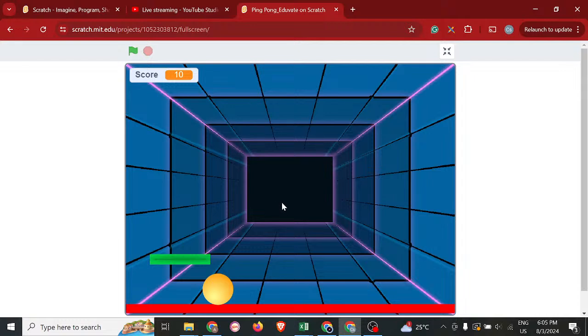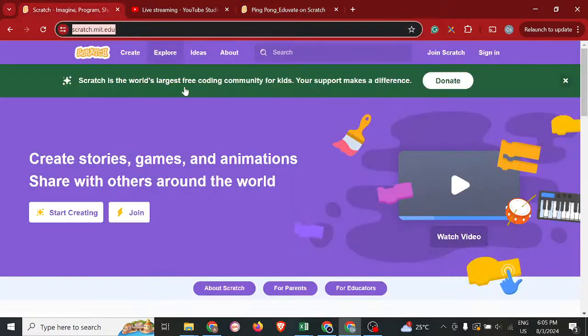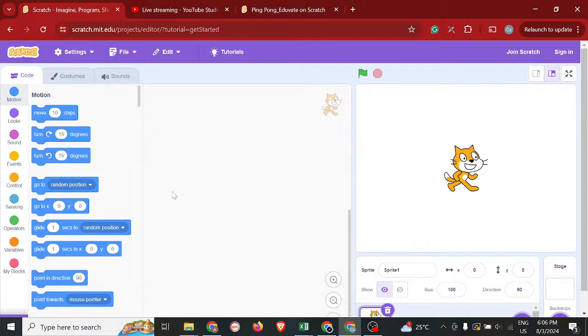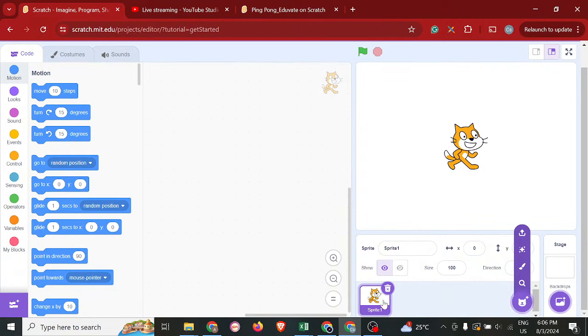Let's start the game. As usual, we'll go to the link scratch.mit.edu. After that, go to Create. I hope all of you know this step. Once Create is clicked, you will see a window like this, which you have already seen. There are a lot of blocks over here, this is the program editing window, and this is the backdrop, the main place where we'll see the output of our program. There are also options to select the sprite and the backdrop.